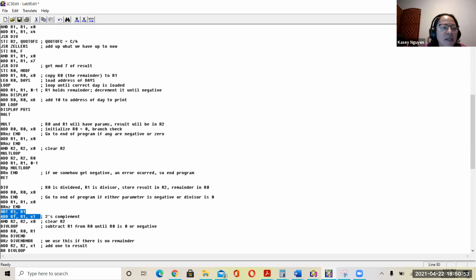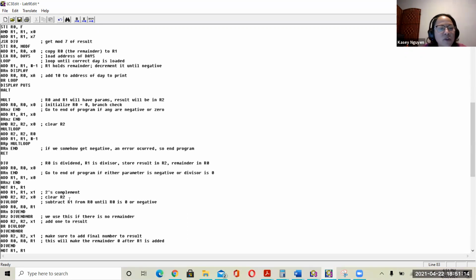And the 2's complement now is in R1, because division is about subtraction multiple times. And R2 is going to hold the output. So we clear R2. We're going to make it loop for the division.